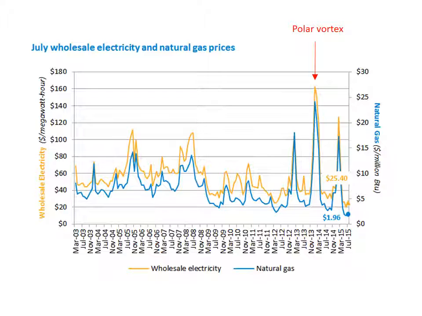So, and this is the example. It shows the price impacts for wholesale electricity in yellow, natural gas in blue. It's a really nice illustration of how gas prices and electricity prices are correlated here. But this is the polar vortex, right? This is the end result of the polar vortex in early 2014, where you had dramatic increases in the price of both natural gas and electricity because of really, really severe cold weather.